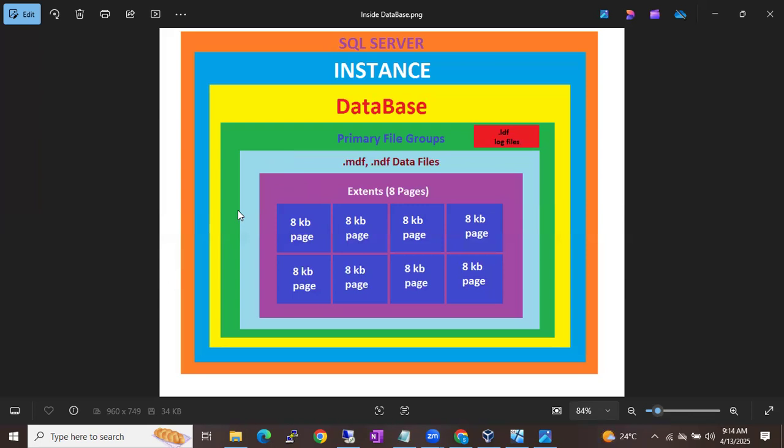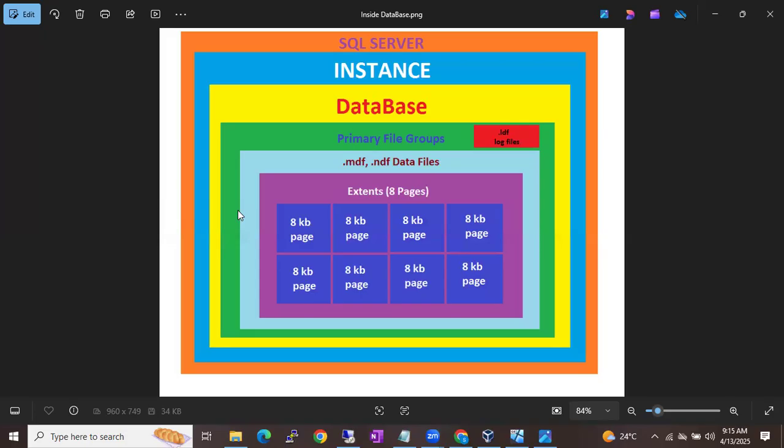Any question? Yes, please. Is the disk block size 8 KB, or is it different? No, the disk block size is a different thing, but even I'm not sure whether it is 8 KB or not. But whatever we discussed, the size of the page is 8 KB. So if the page size is too big or too small, it will create performance issues, especially when it is loading into the memory. So because of that reason, Microsoft designed this as 8 KB.